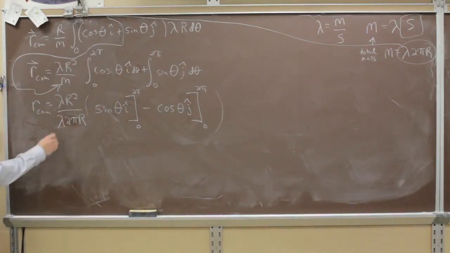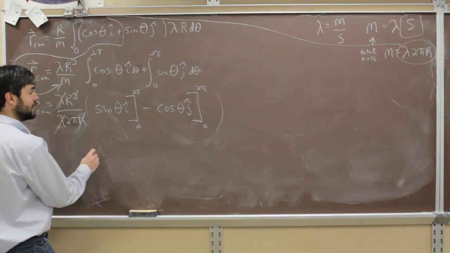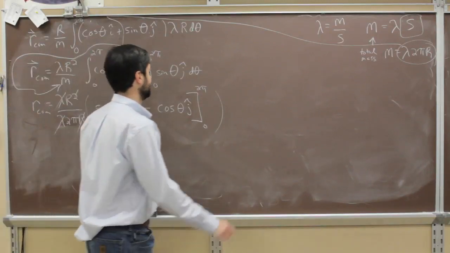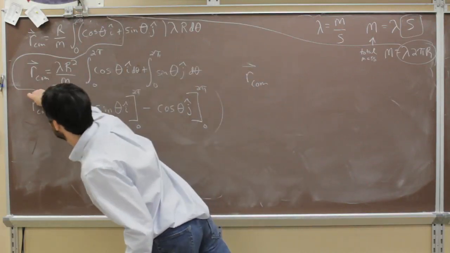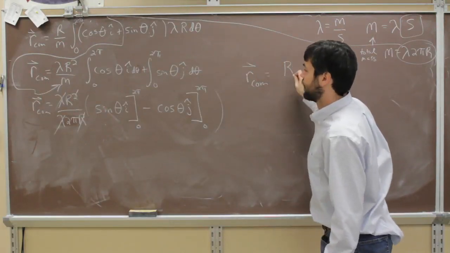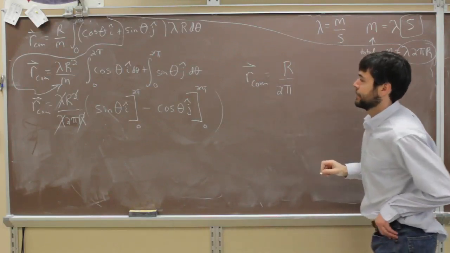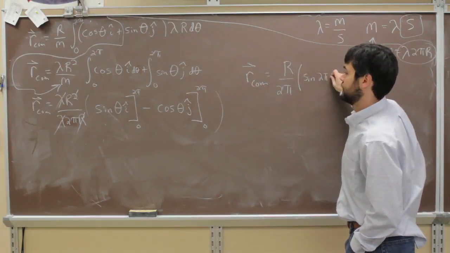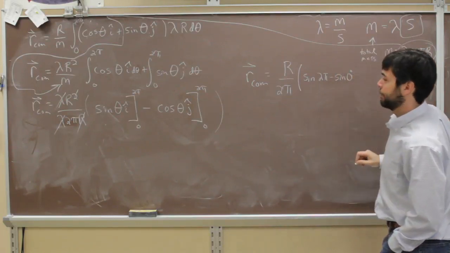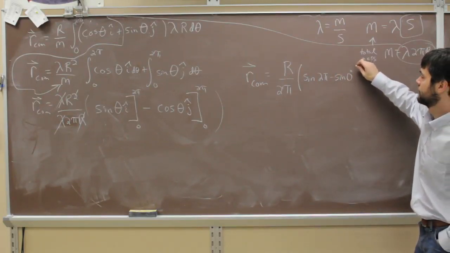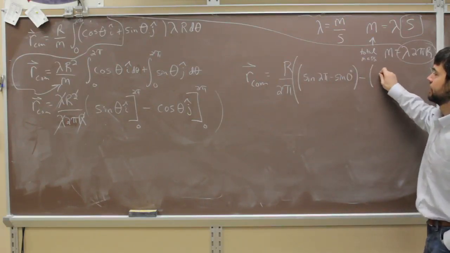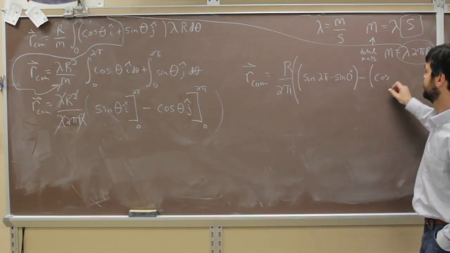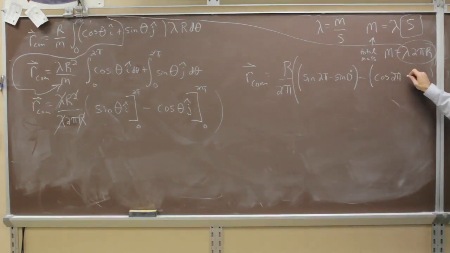Okay. And that's kind of nice. Squared sine is gone. R is gone. Lambda is gone. Lambda is gone. So we're getting close here. And now we can actually do this. I'm going to come over here. So we've got r_com. I've got my vector sine. That's r over 2 pi. And now we have to do this. So that's going to be sine of 2 pi minus sine of 0 minus cosine. That's all I have. Minus cosine 2 pi minus cosine 0.